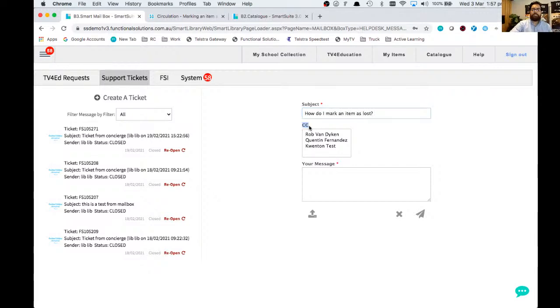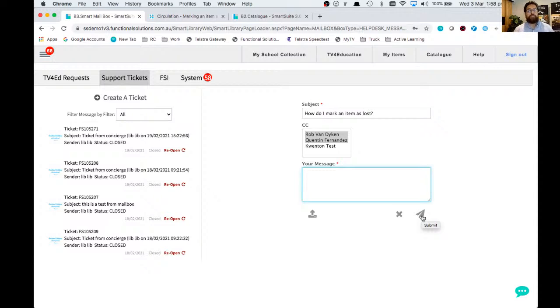And then we've got a CC field. The CC field are users at your school that you would like to receive notification of this ticket. It's just a list of options. If they are highlighted, they are going to receive notification. So don't be too alarmed that you've got 3 people that are CC'd all the time. It's only if they're highlighted that they are going to see it. Once you've done your CC, type your message in here and click Send. That ticket's going to go over to the customer service team and they'll be able to respond through the ticket.